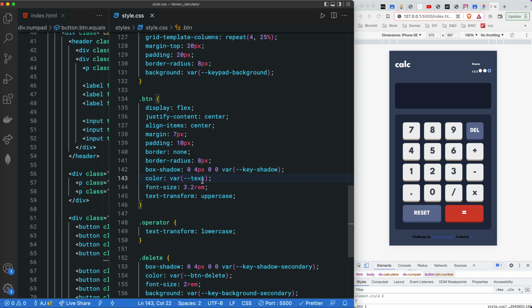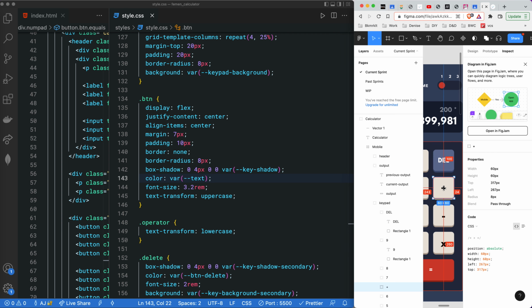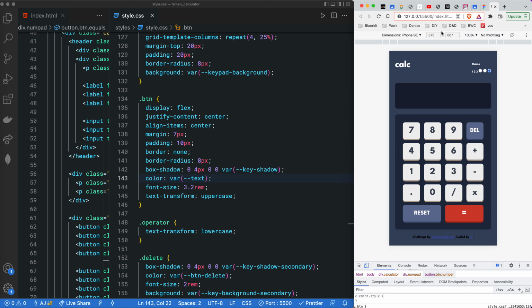Color, we've got the text color here for the color of the keys. Font size 3.2 rem, and then text transform uppercase. Let me double check that 3.2 rem is the size for that. Yeah. Okay.